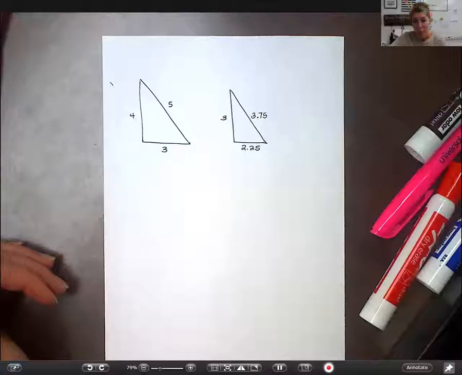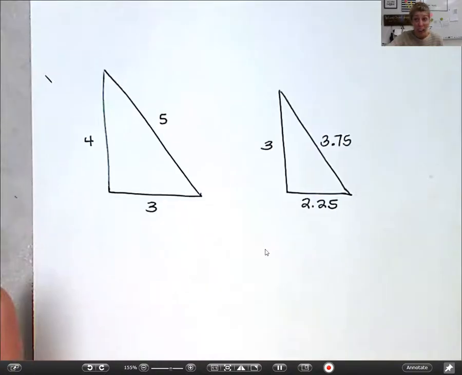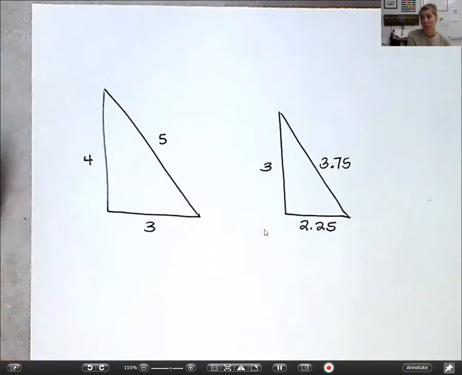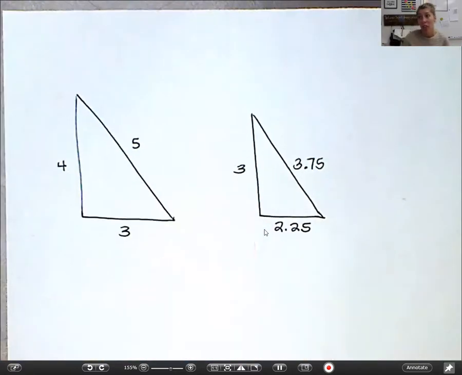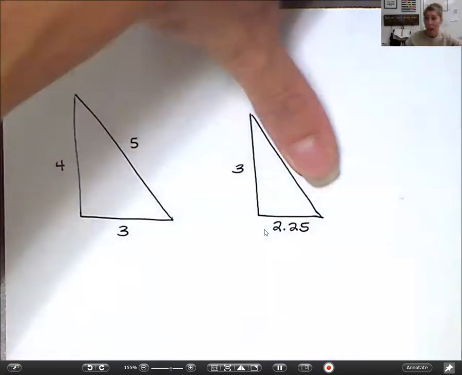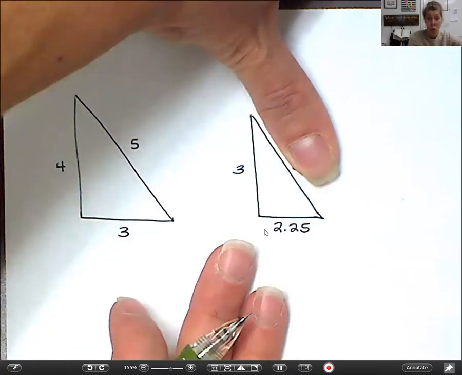First of all, when I was going over scale factor today, my kids, when we first started talking about it, asked a question. They were like, well, haven't we been doing scale factor with our similar figures questions? That's where I want to start, because yeah, we kind of have been doing scale factor problems with similar figures, but there's a slight difference in the type of answer you're giving me. For similar figures, this is a perfect example of a question I could have given you and asked, are they similar? We have lots of different ways to do that. Or I could even take a number out, and using your knowledge of similar figures, you should be able to fill in that hole for me.